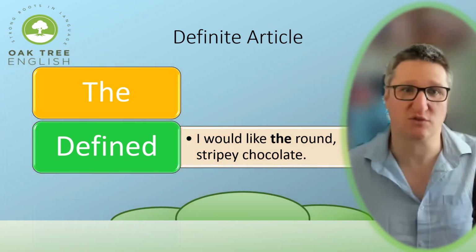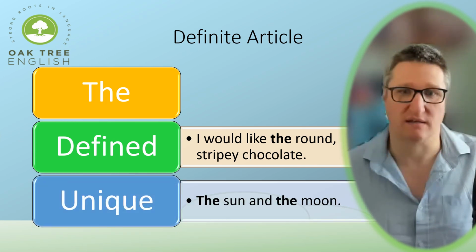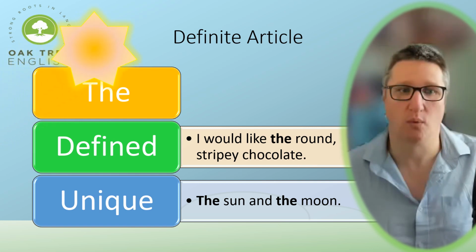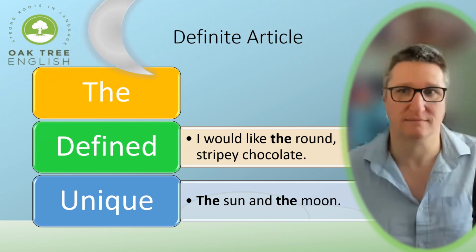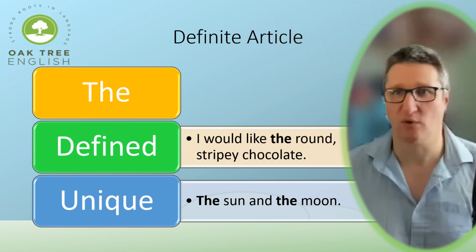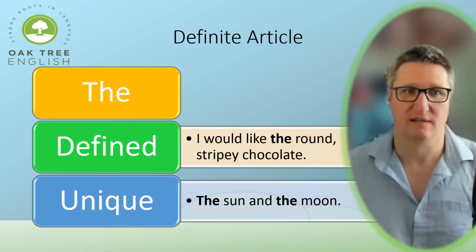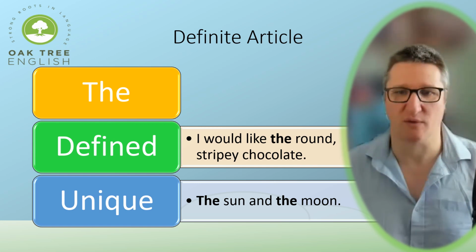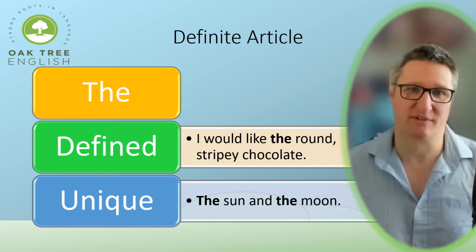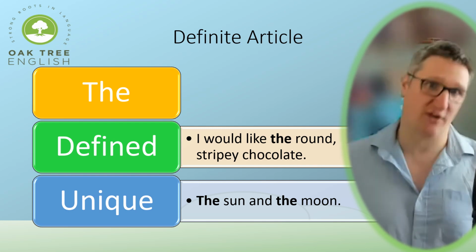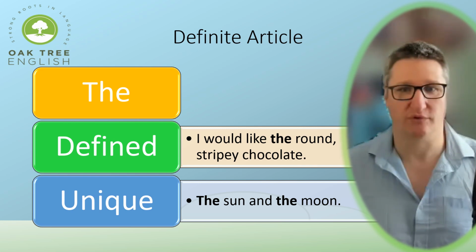We also use it to talk about something that is unique, such as the sun, or the moon. For example, we all live on the earth, under the sky. Like the Highlander, there can be only one. There are other uses that crop up, such as the noble ostrich, to talk about the whole species. But these are the main rules.